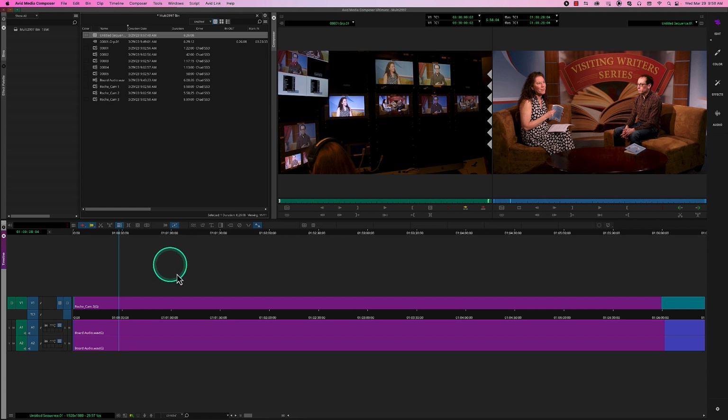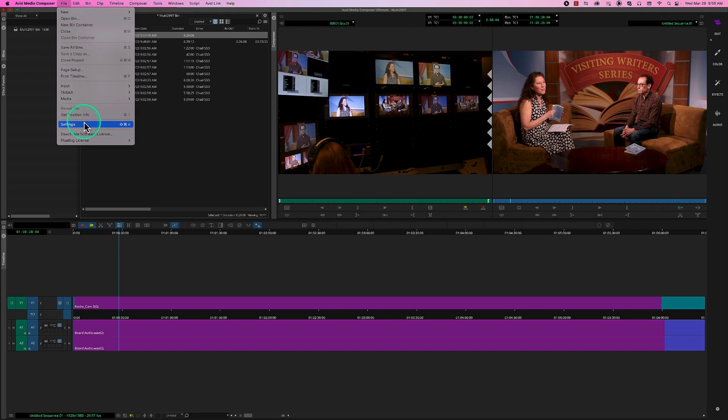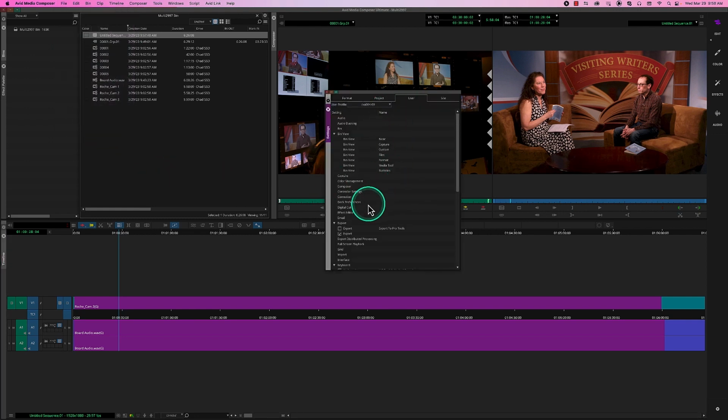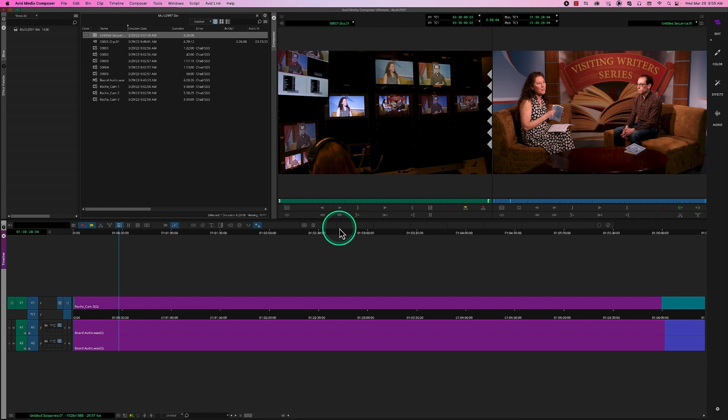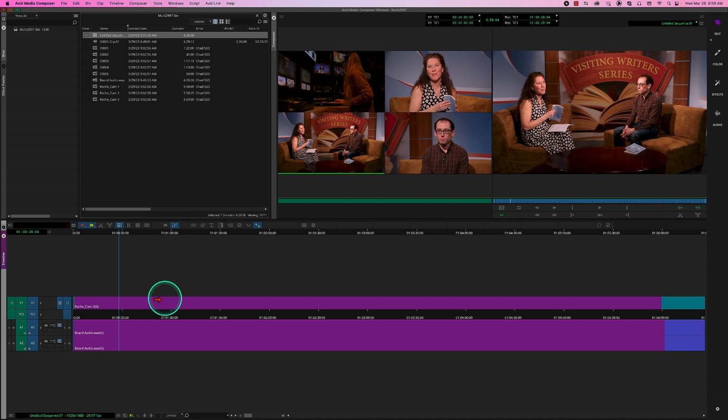I know some people have been thinking while they're watching this, isn't there a way to do this with the keyboard? Yes, there's absolutely a way to do this with the keyboard. So we're going to go to keyboard settings, Command Shift equal, or go to settings, file settings, and we'll go to user settings and go to keyboard. Now, on the keyboard settings, you'll notice that up in the corner, F9, F10, F11, and F12 are the function keys. They are Multicam 1, Multicam 2, Multicam 3, and Multicam 4. That would allow me the ability to switch back and forth in Multicam mode.